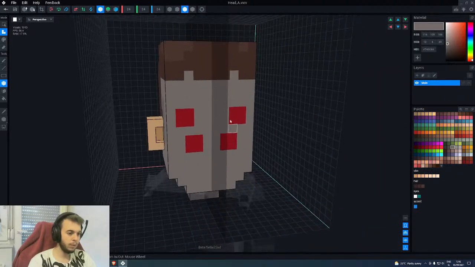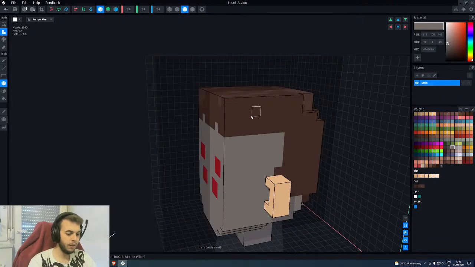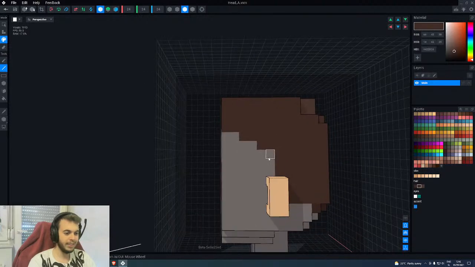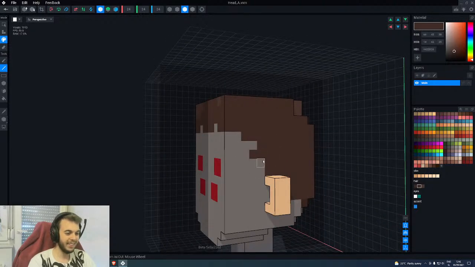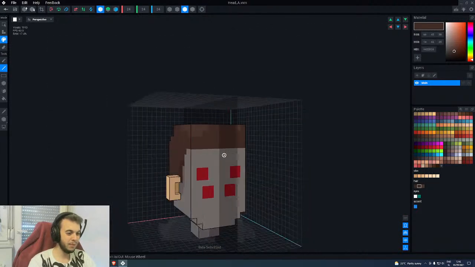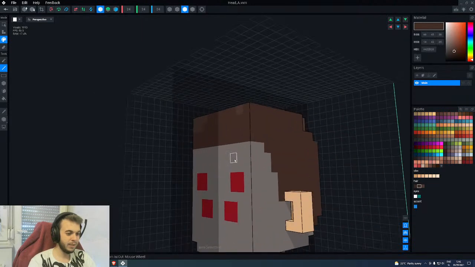Okay, maybe we can go with that. Maybe we can have some hair, and then have a mask on it. So let's see. Now I need to do the hair that I have deleted before. Oops. So maybe something like that.